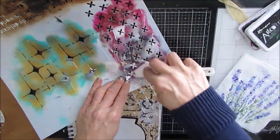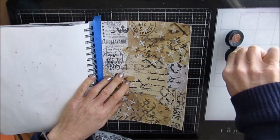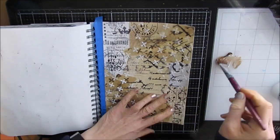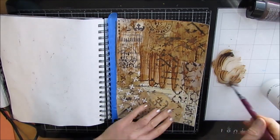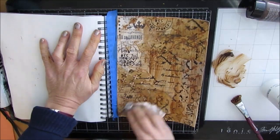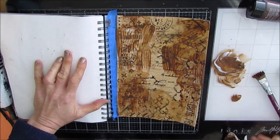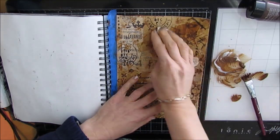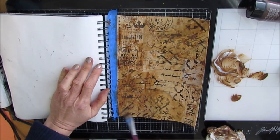Some people might ask: why would you stencil the lavender onto the napkin instead of just stenciling it right onto the page? The page now has a lot of texture from the layers of papers I put down and the modeling paste. When you decoupage the napkin paper, it can just fit very well overall over the whole thing and it's easy to apply. So here I'm taking Burnt Umber, mixing it with glazing medium and painting it on — doing a little dance of taking some off, adding some more, until I get the depth of color I want. My hope is that where it's modeling paste, the glazing medium is going to stick and really show off the texture.